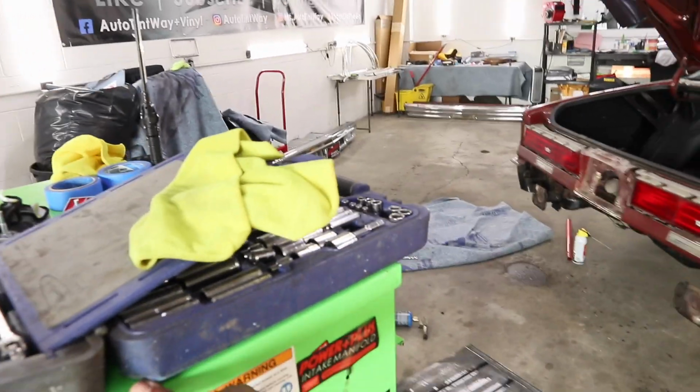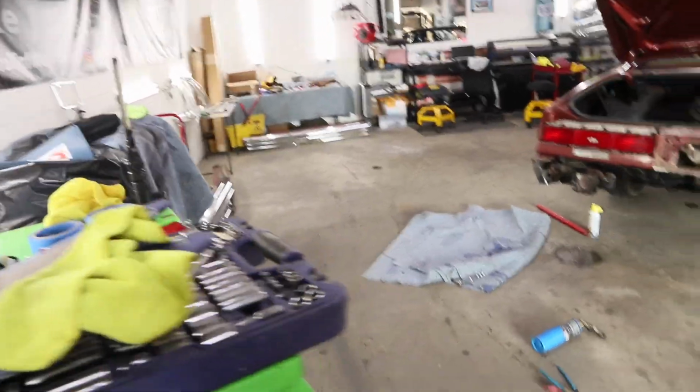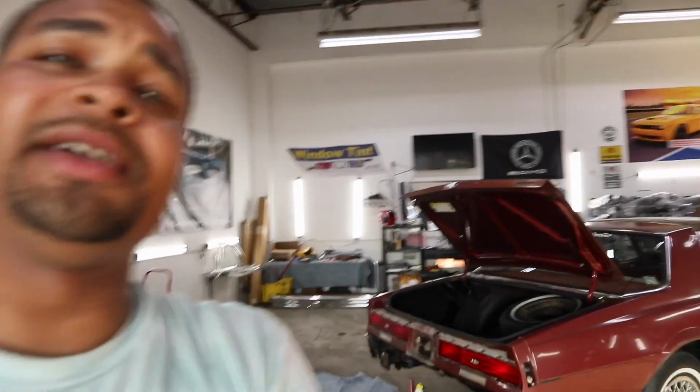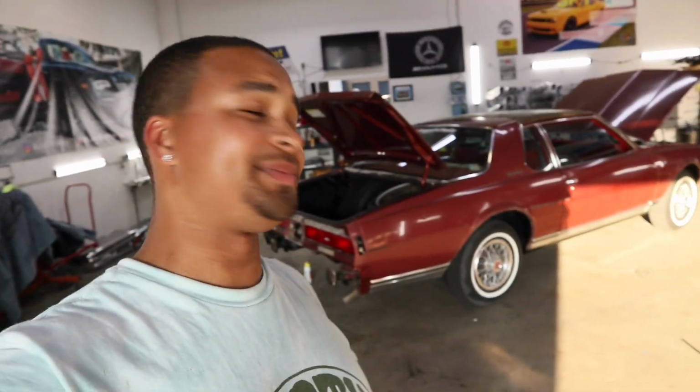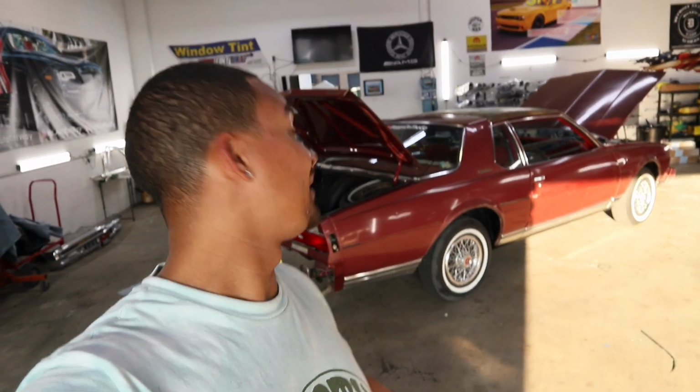I'm at the end of the roll. I'm breaking it down and getting it ready for paint. So, hey, man. Y'all watching the video once again, checking it out. I appreciate y'all for tuning in. This bag's on the go. Man, I worked the whole day. And then at the end of the day, got right to work on my Caprice. Could do this all day long, but now it's time to go home, recharge the battery, because I got to get back to it tomorrow.